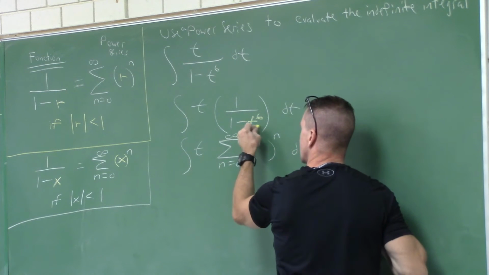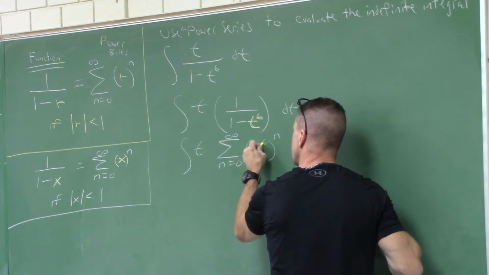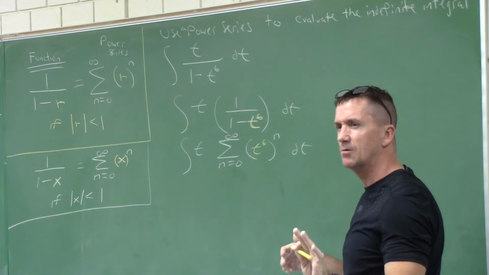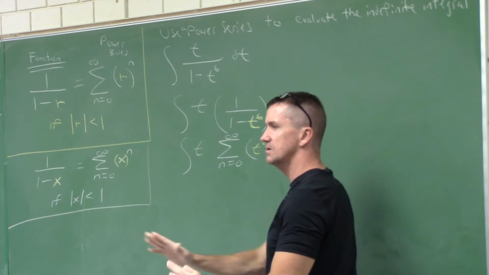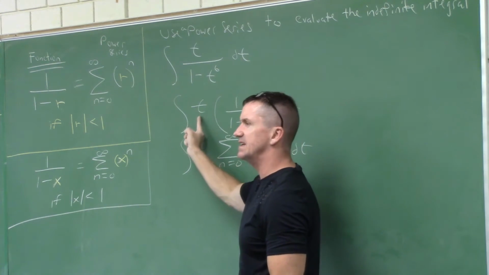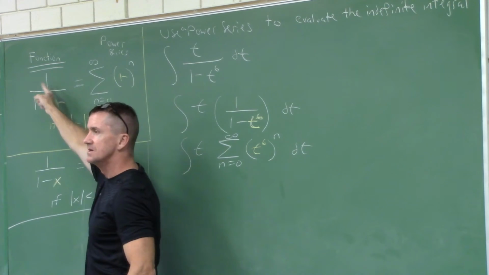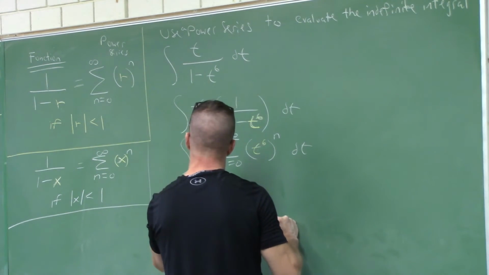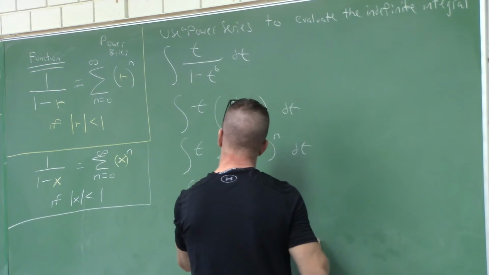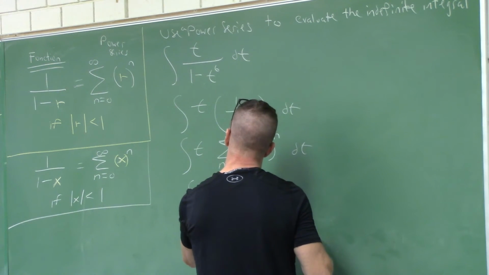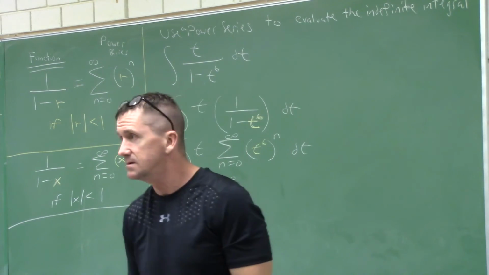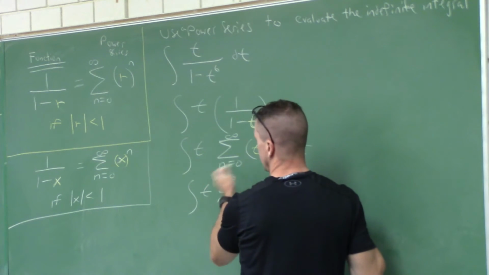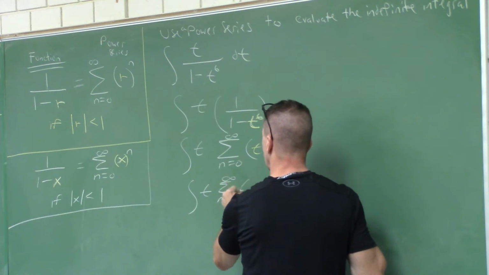This t to the 6th. Is everyone okay with this? Juliet, okay with what I did? Oh, cool. Are you sure? Does everyone know why I had to leave that t out front? Because look, 1. So now, what's another way to write it? t times. Again, if you hate t's, make them x's. If you want to always do x's, because t's can bug students, I know that. There's nothing wrong with writing everything in x's. This would be t to the what power?